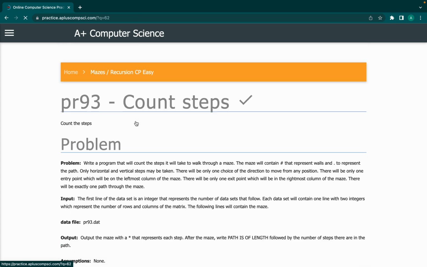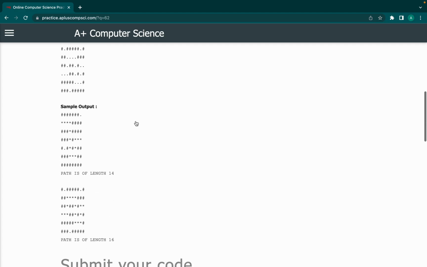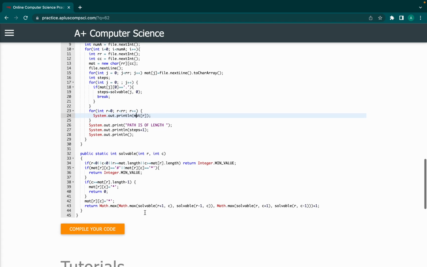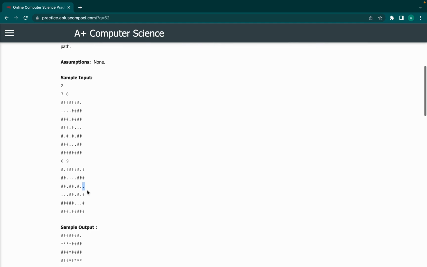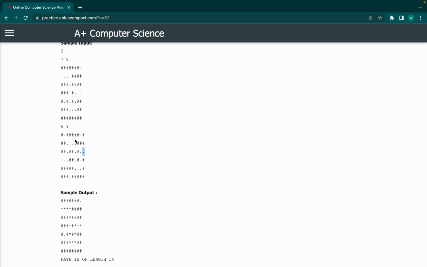So count steps is pretty much similar, but instead of returning true or false, we're going to assume that r comma c will always somehow lead to the end. And so also what that means is that there's nothing like where this can either go to this direction or to this direction.